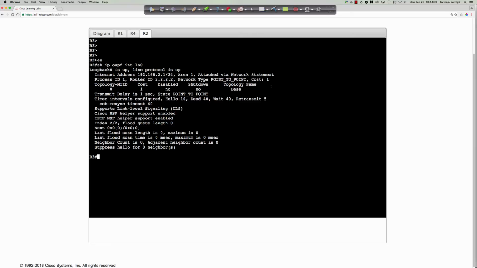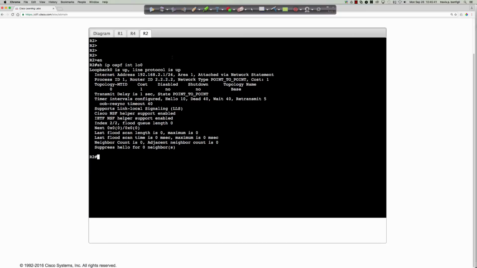Remember, I mentioned we can change the bandwidth on an interface or on a link. However, the same problem occurs when we manipulate bandwidth. From EIGRP, remember, never, never, never manipulate the bandwidth. You should be manipulating the delay. With OSPF, it's much the same thing: never manipulate the bandwidth. Always set the bandwidth to what the actual speed of the interface truly is. But what we need to make sure we do is tweak the OSPF cost.